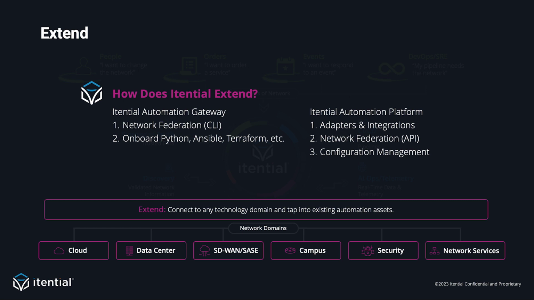Hey, Morgan, absolutely. So the next part of our demonstration, what we're going to focus on is a couple of set of applications, right? Configuration Manager, as Morgan mentioned, providing that single pane of glass where we can federate a concept of an asset or a device across multiple of these domains, right? Whether it's your data center set of devices, whether it's campus switches, it's security assets, but also cloud constructs like VPCs and VNet and SD-WAN access points and switches, right? It's to kind of give you that holistic view of how you can operate your network and automate your network without having to swivel chair. So that's the first bit, right?